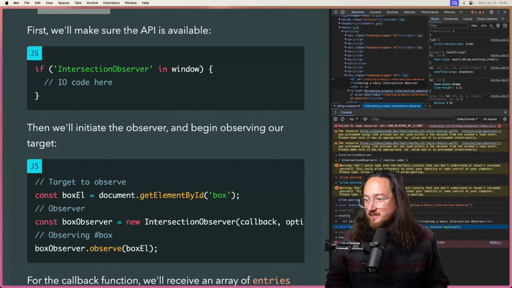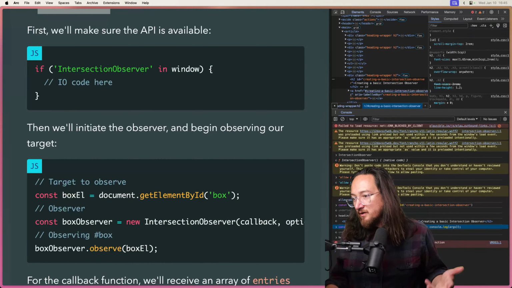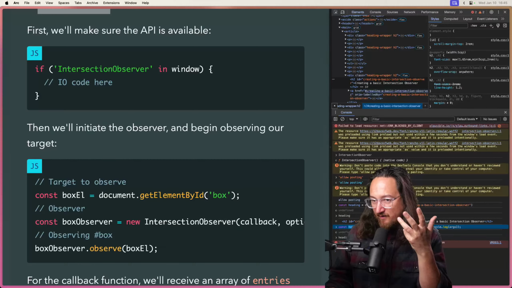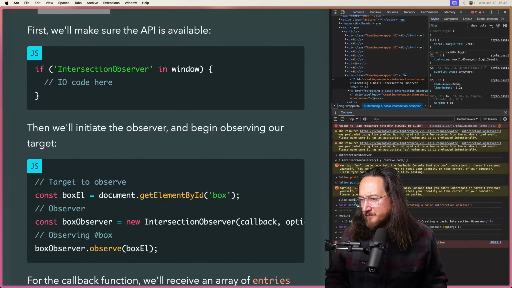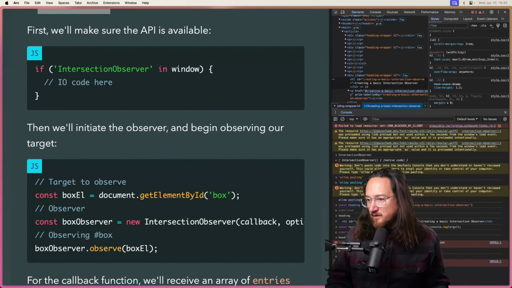Okay, gotcha. So this intersection observer will observe anything once we create it. So I didn't need to name this heading observer because it doesn't have any notion of the heading. Heading observer is not a function. Maybe I just spelled it wrong. Oh, yeah, I spelled it wrong. Observer, that's going to be observe. Reference args is not available. Okay, we can fix that.